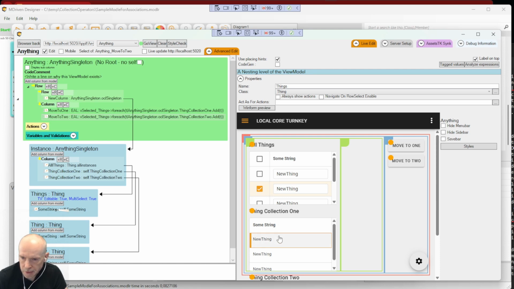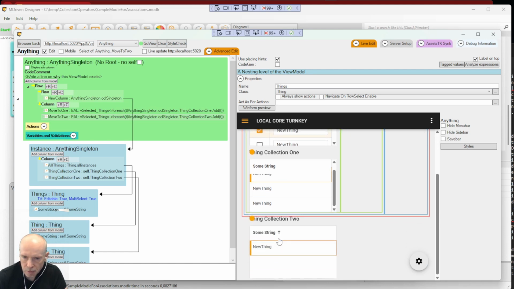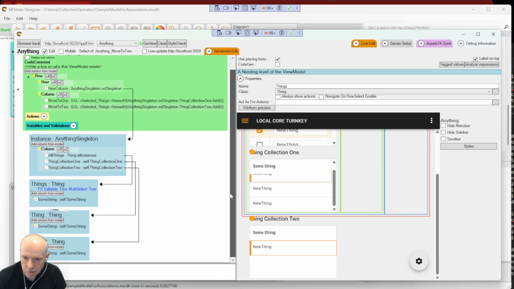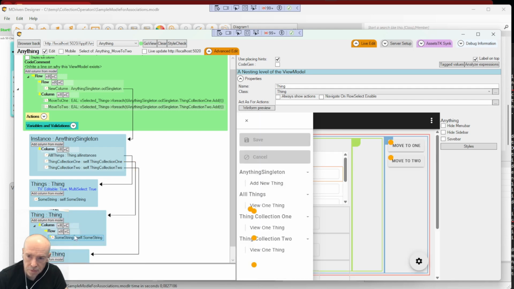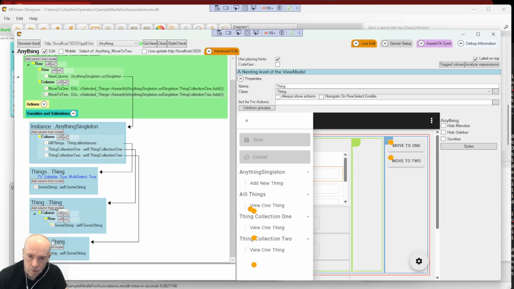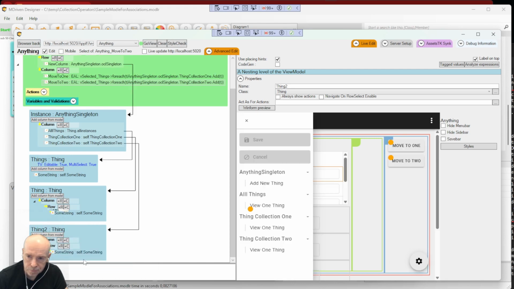But we're going to make these tables here a little bit different. We will make them as placing containers, list views. So pretty much what we do is add placing containers on them, on both of these.